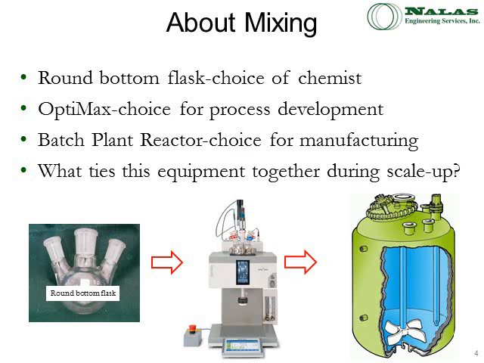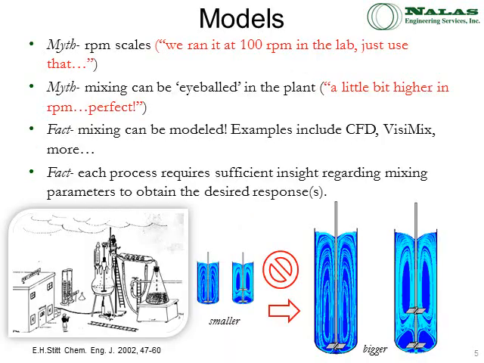And we're going to talk about what a scale down experiment is and how we can take a piece of production equipment and use the geometry associated with that production equipment, generate a model, and then use the model's output to then give us the properties including RPM, including baffling, in something like the Optimax system, so we can then predict what's going to happen as far as success or failure in the plant environment. So the big question is, what ties all this equipment together during scale-up? It's the models that tie all these things together.